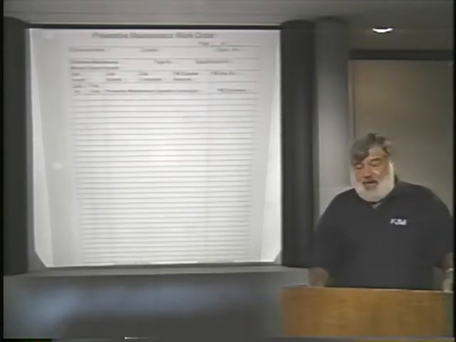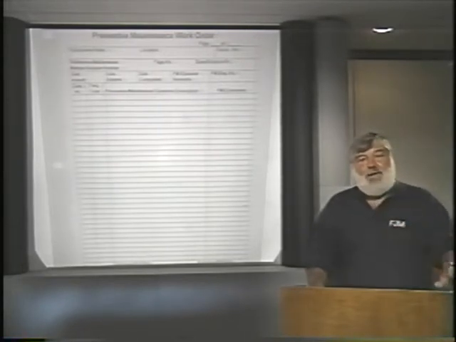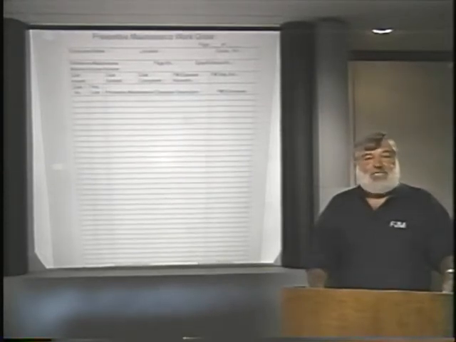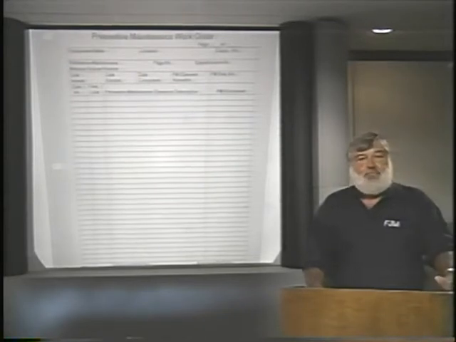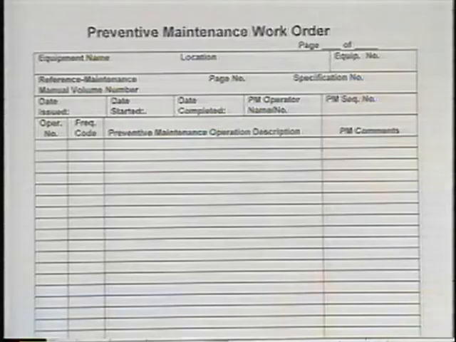And then we have some new twist here, and that is the PM sequence number. The PM sequence number is merely counting numerically by one the activities of the same PM application. The first time you do the PM program, you will count it by one. The second time you do it is 2, and the third time is 3. That sequence number helps us to determine whether we're over PMing or under PMing a particular piece of equipment.